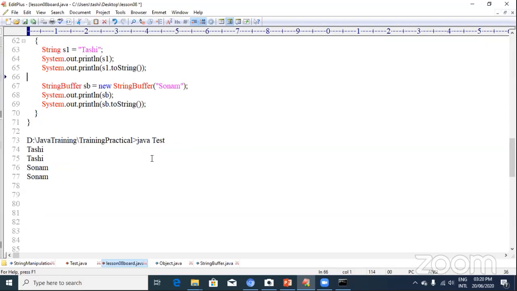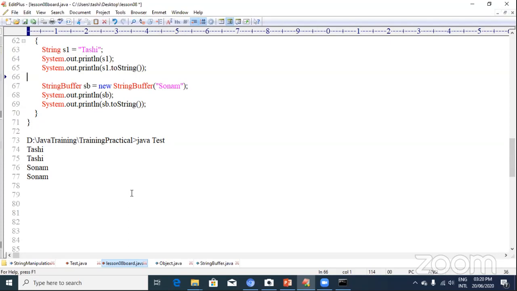Now, from this case 4, the thing that you have to understand is that both the object and the string class contain the toString. If the object class toString is executed, then the output is the class name plus hash code.